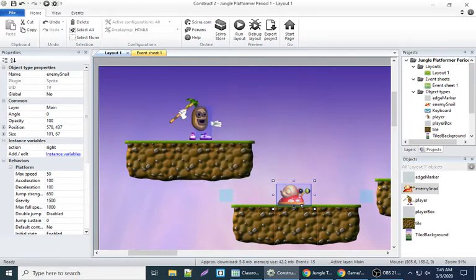So from there, we have the variable, and we're going to write some logic that says if the action is right, we should simulate movement by holding the right arrow key for the snail. If action is left, we should simulate the left arrow key for the snail. Also, if we hit the edge marker and we are right, we're going to change our action to left. And if we hit the edge marker and we're left, we're going to change the action back to right. So that way the snail is kind of bound on these 3 tiles or whatever zone we decide to give for the enemy.